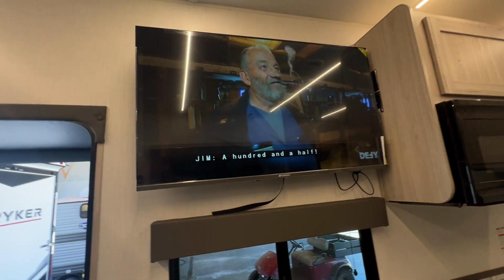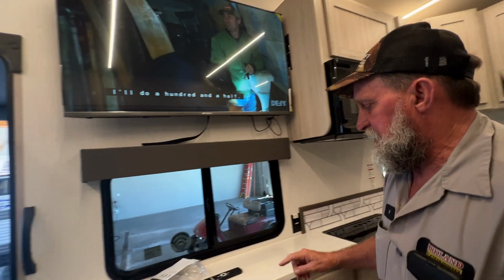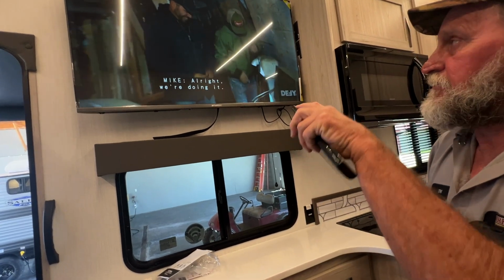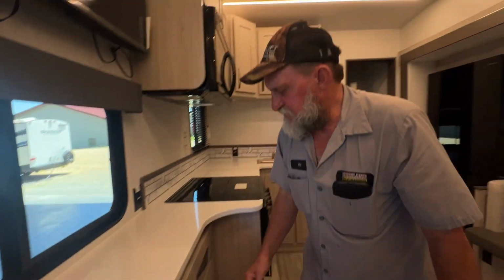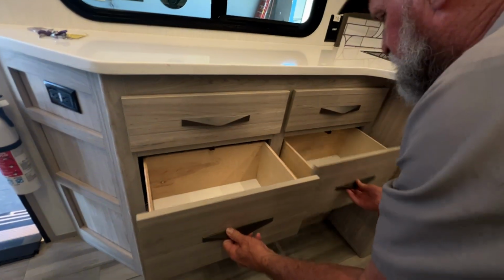And as you see, the TV comes on. It got 42 channels working off the booster and the antenna on top of the unit inside the building here. So I'm gonna go ahead and turn that right back off so I don't have to talk over it. I'm gonna put the two keys there by the front door. Pretty good sized drawers, both sides as we come down.